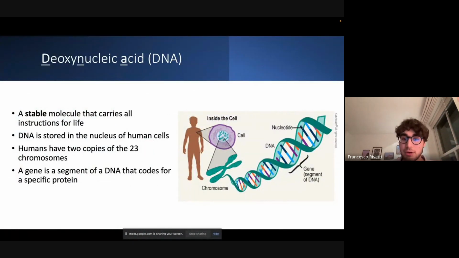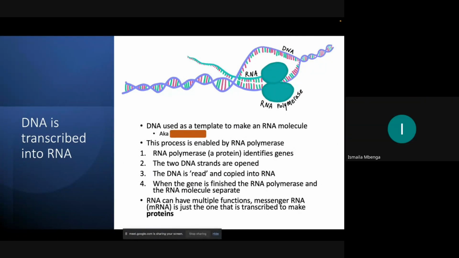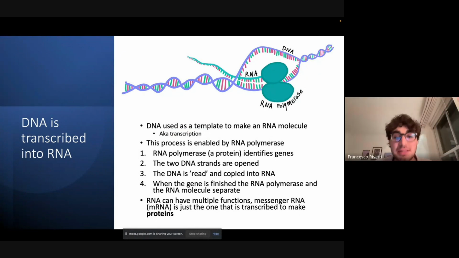And talking about the conversion from DNA to RNA, which we talked about before, does anybody know what the process of DNA to RNA is? What's the name for it? Transcription. Exactly. Good job. This is the process called transcription, and essentially, here we're going from DNA to RNA.